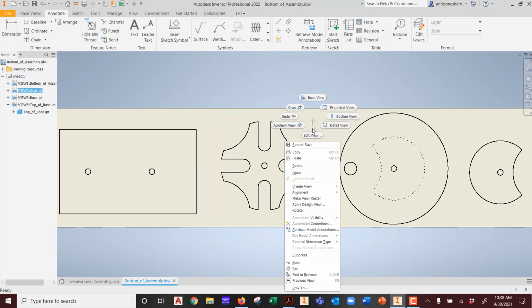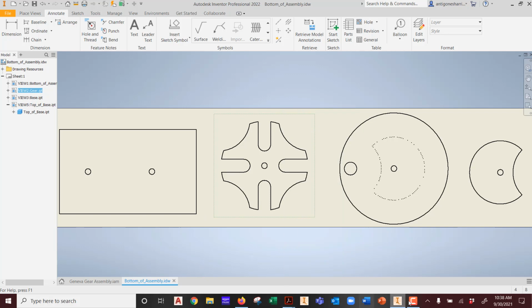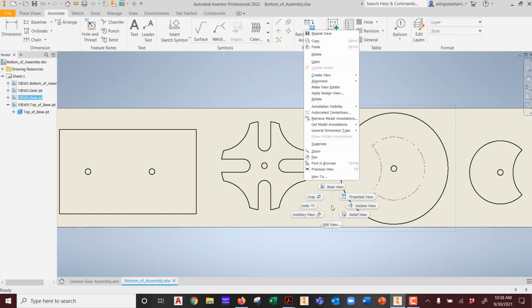I'm going to pick one of these objects, right mouse button, and you see how it's got generate, get model annotations, all this fun stuff? See that? Did we use any dimensions on anything? Which one did we use dimensions on? This guy, right? The base? Is that the one where we used dimensions? You see how it says annotation visibility? Do you see that? Get model annotations. Do you see that?